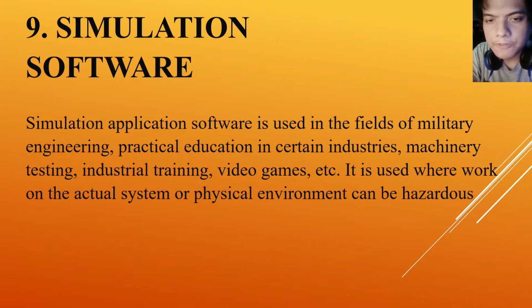sa isang bagay. For example, ako gusto ko matutong mag-drive ng eroplano. So di naman ako agad-agad mag-drive ng eroplano. Kailangan ko muna mag-undergo ng mga simulation software. Tulad ng mga yung mga nakita natin sa mga time zone, yung ginagamit ng mga bata na sinasakyan nila. So pwede ka mag-drive doon nang di mo kailangan gumamit ng sasakyan. So ganoon yung ibig sabihin ng simulation software.